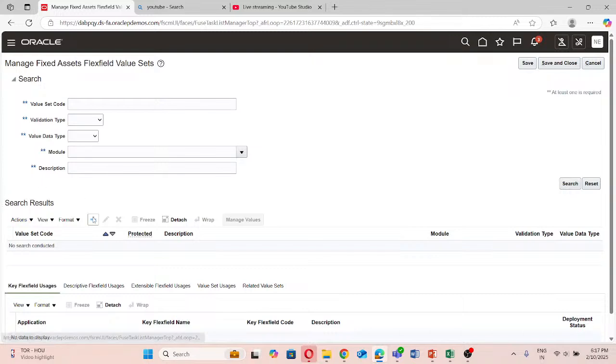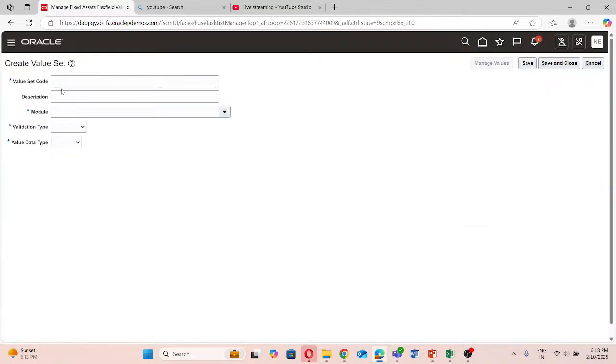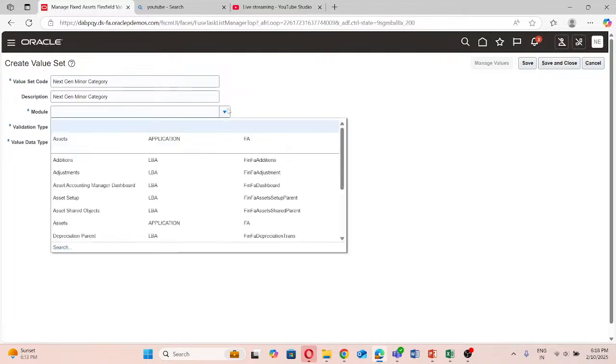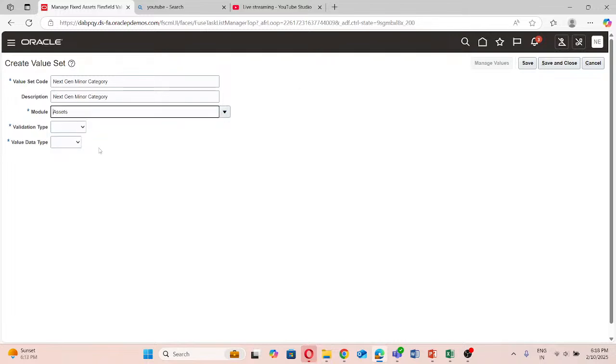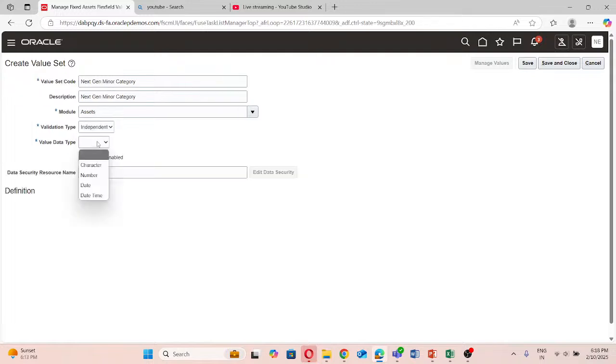Now we'll create the minor category. Description we can give the same, and again the same module, Asset, validation type independent, character.